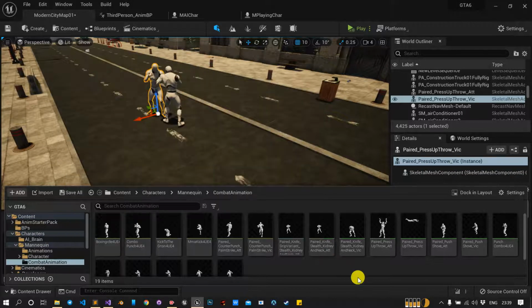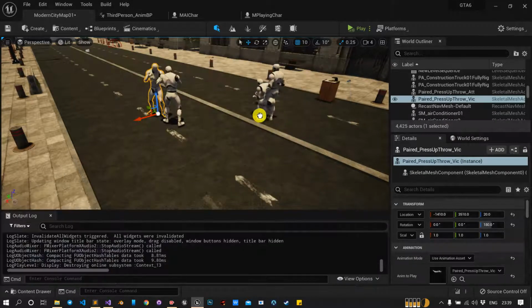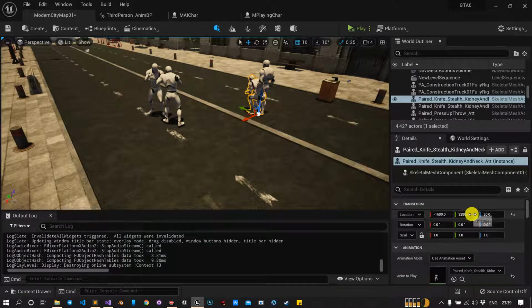So paired counter punch, see these are also in pair, but I want the KO move, because if you let me do the same thing with this. Let me add plus 100 because they have 100 unit distance in the animation, and 180 degrees.